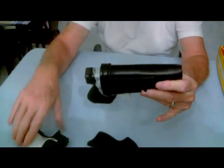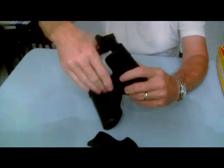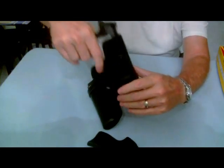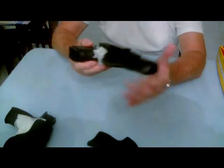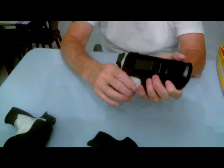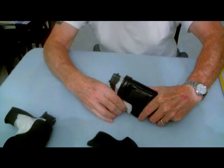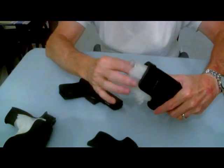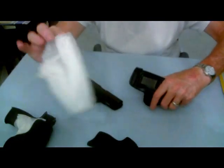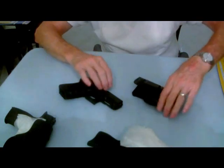So this is the brand new holster I just got, and I did the same thing I just showed y'all. On this one, I put 2 layers of wax paper on it, set it down in the holster, pushed it in several times, and just let it set overnight. I did this last night, and I got up this morning, and here's what it should look like when you take it out. It's a little thick right now because the wax paper's still in here, but when you come out with it, it should look like the imprint of your gun.